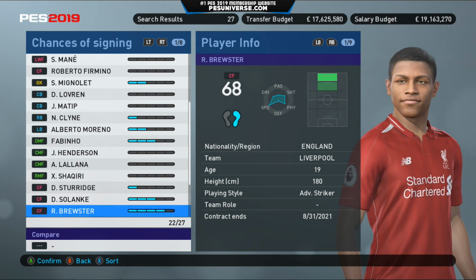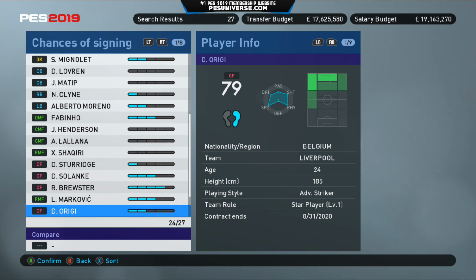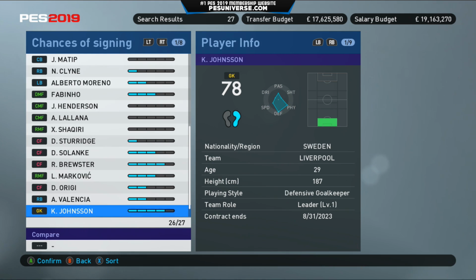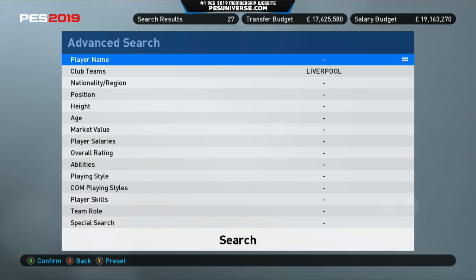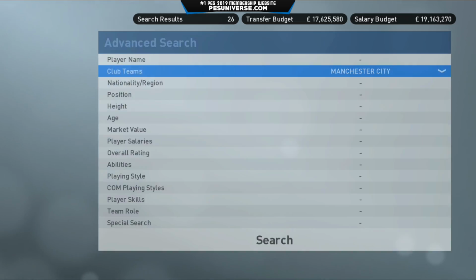Solanke. Brewster, that is a very, very wide head. Markovic is even there. Origi. Antonio Valencia, because we did sell him to Liverpool. Looks kind of weird in Liverpool kit. Johnson has been given a face. So that's just one example. Man United is the same, so you guys know Man United.